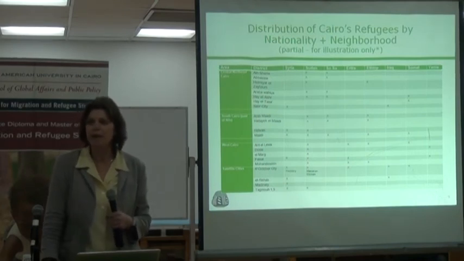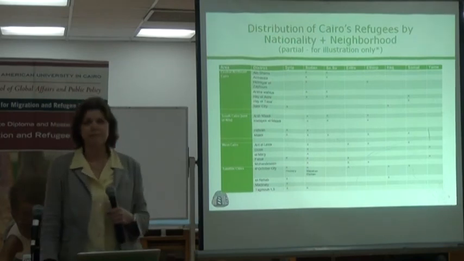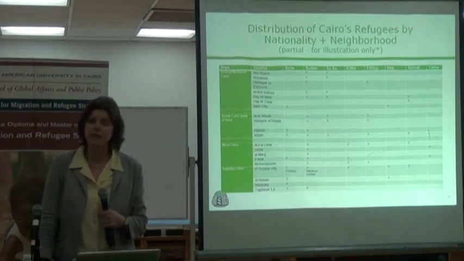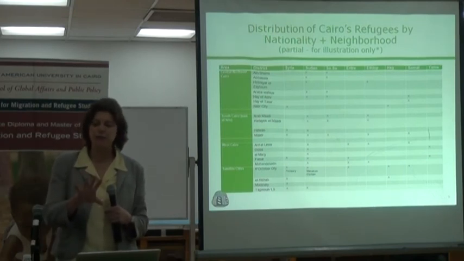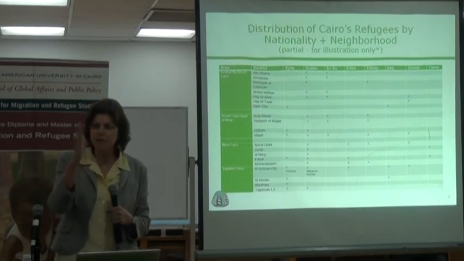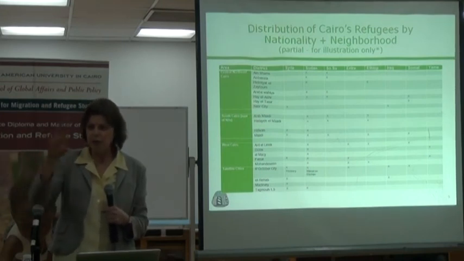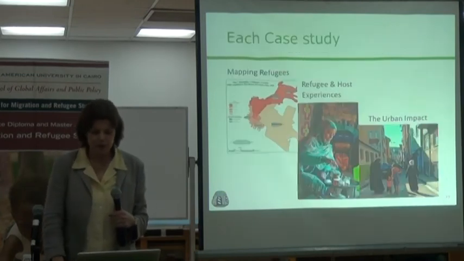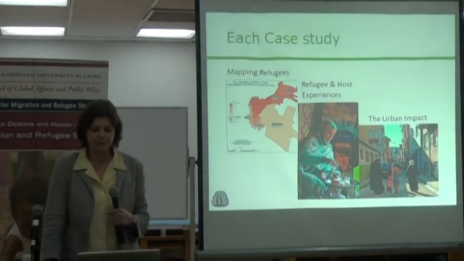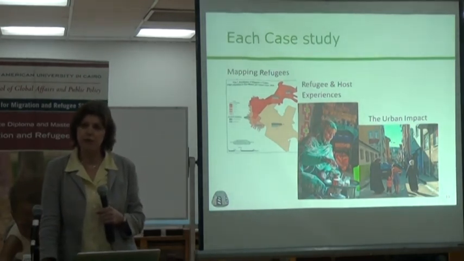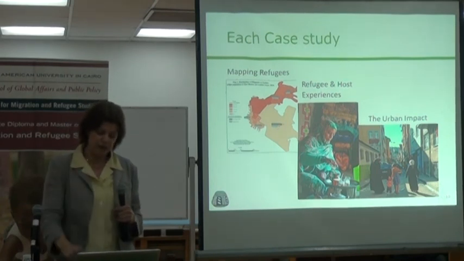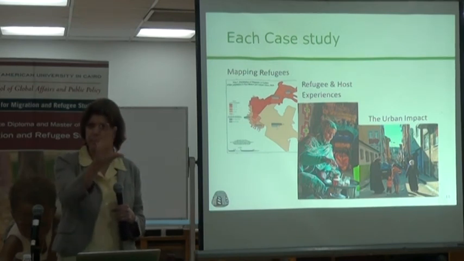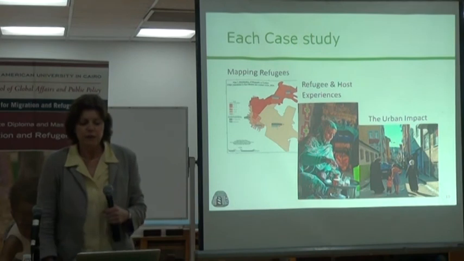So this mapping of Cairo is a useful map right in itself. And for each city, what we're trying to do is, and we do have developed the same kind of mapping by different refugee groups, according to the areas where they live. So that's the first thing that we do. So each case study starts with this mapping of refugees. We then use this table to create the actual Google Maps of the city, which identify these neighborhoods and where they are. So that's the first objective.